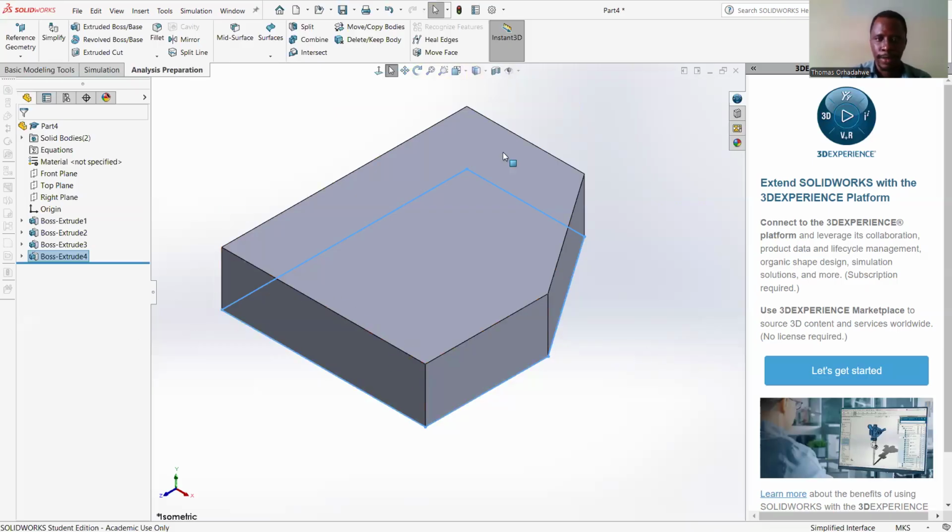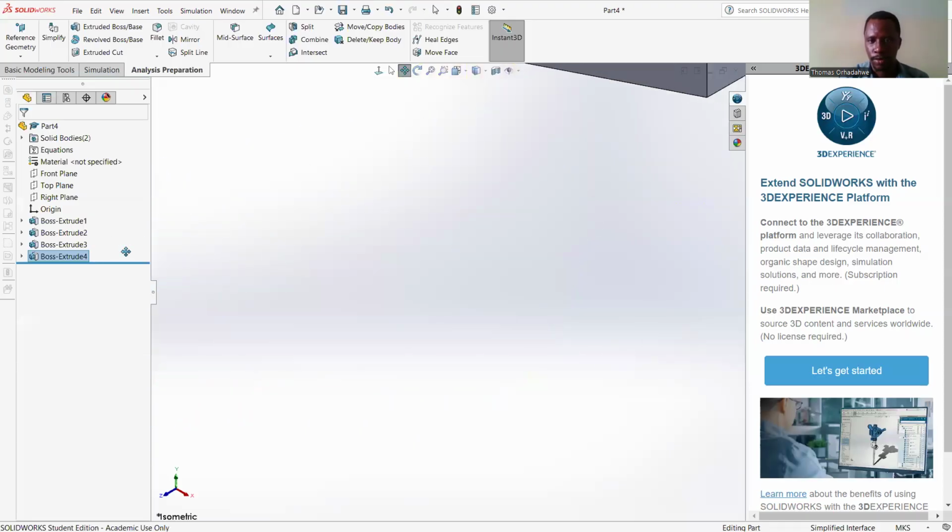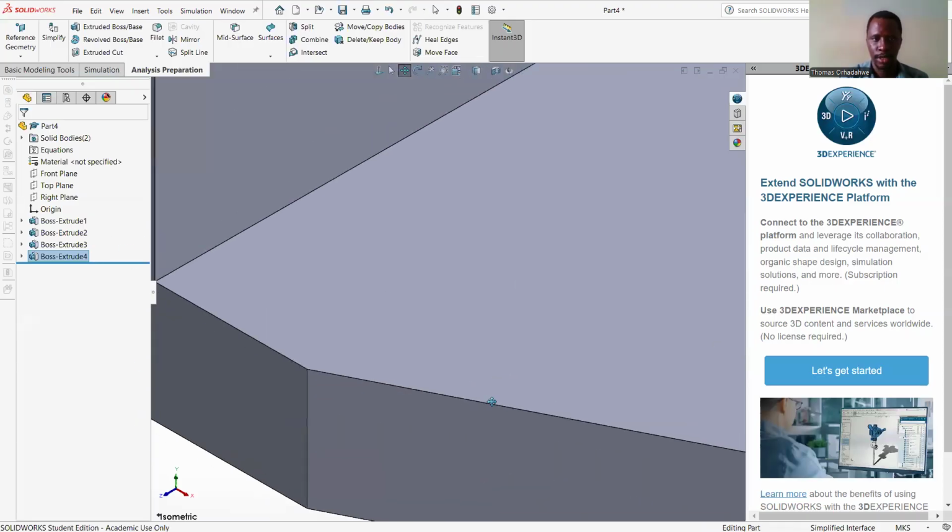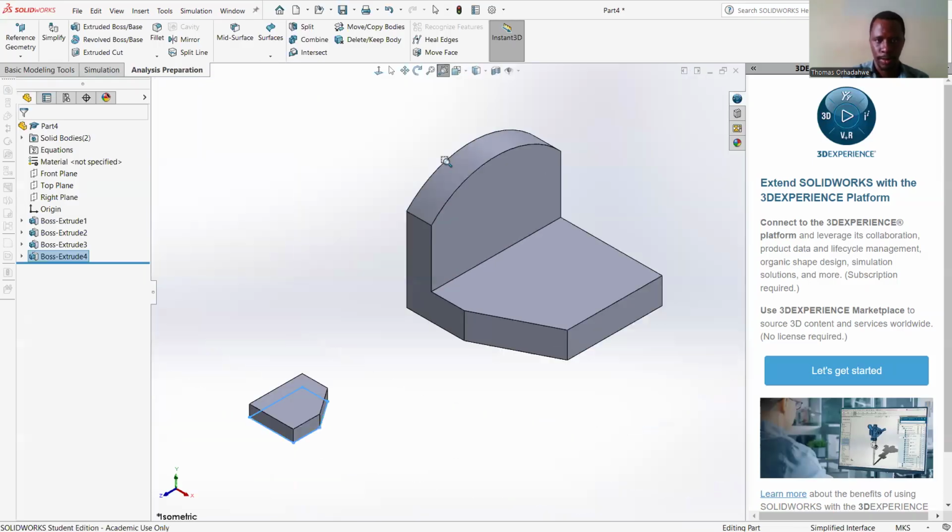So what is left is that we look at this shape. Let's zoom out now. You see this growing up from here.